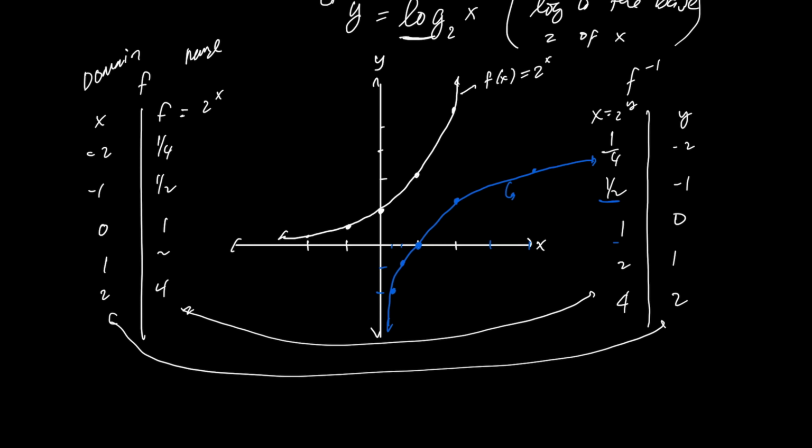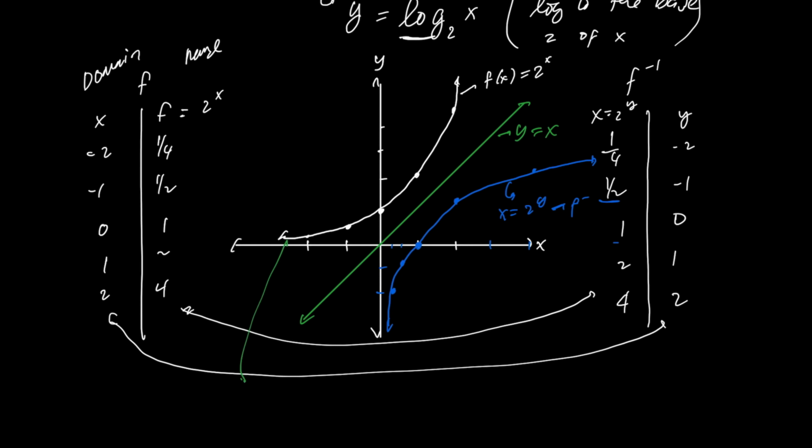So this function here is the inverse function. As you can see, this graph here is symmetric through this line. Again, take note, guys, the original function and its inverse are symmetric through the line y equals x, based from our previous discussion.